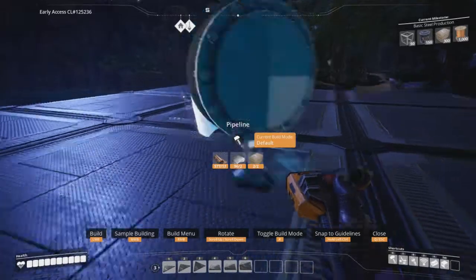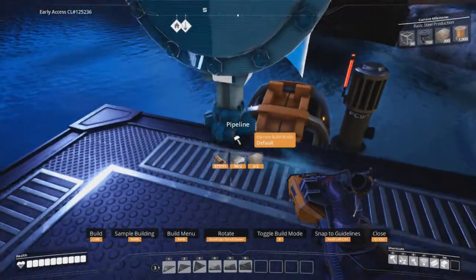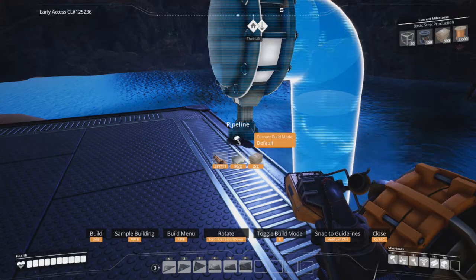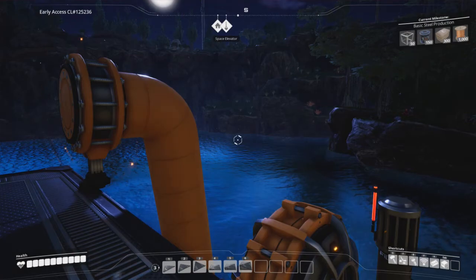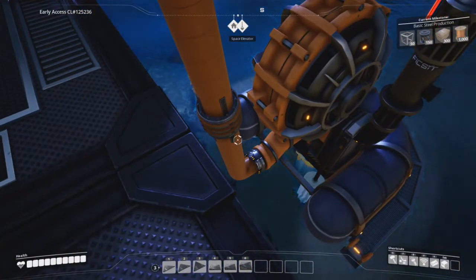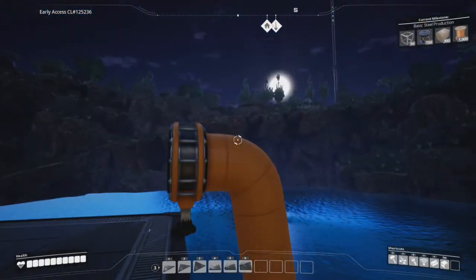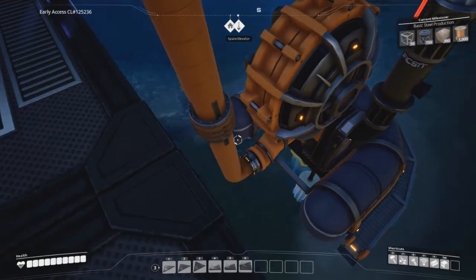So can I put this right up here? Is that in line? I guess it doesn't matter. Oh, look, it's automatically bending. Okay. So let's do that. How does that look? Oh, I'm hitting tab like I want to squat, like I'm playing Minecraft or something. That's not going to work. Okay, so we've got the pipe coming up to here. What I don't know is, how do you measure meters in this game?